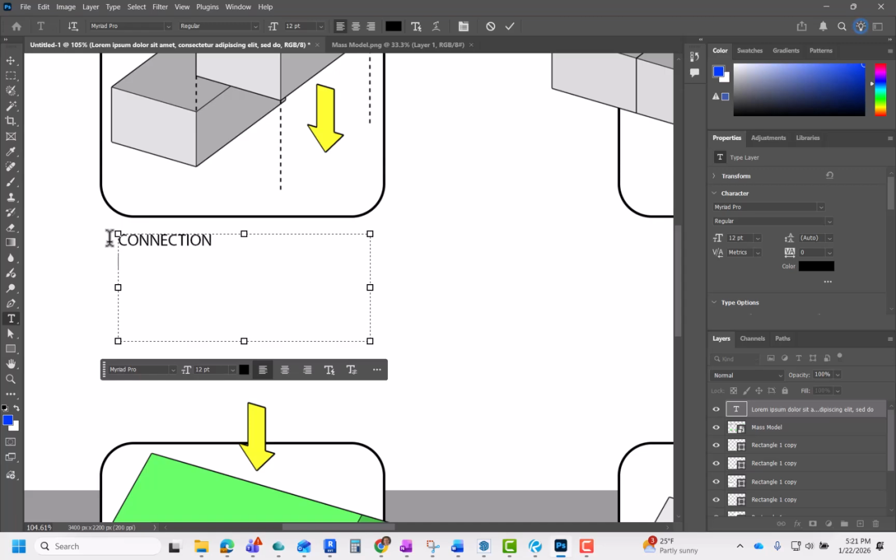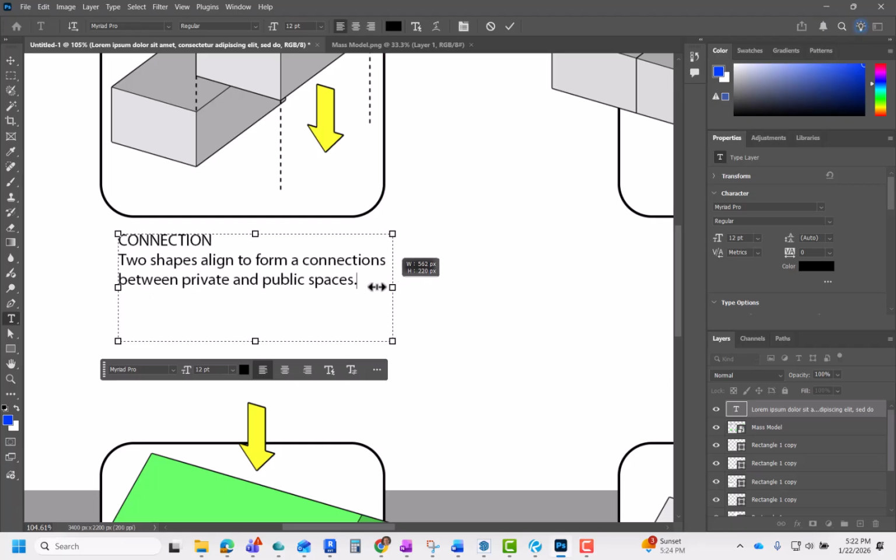And I don't want caps lock on anymore. And I'll say, two shapes align to form a connection between private and public space. Now yours doesn't need to say this. You can say whatever you want here. And the reason I wanted to show it to you inside this box is you saw when it got to the end, to the edge of the box, then it just automatically went down to the next line on its own.